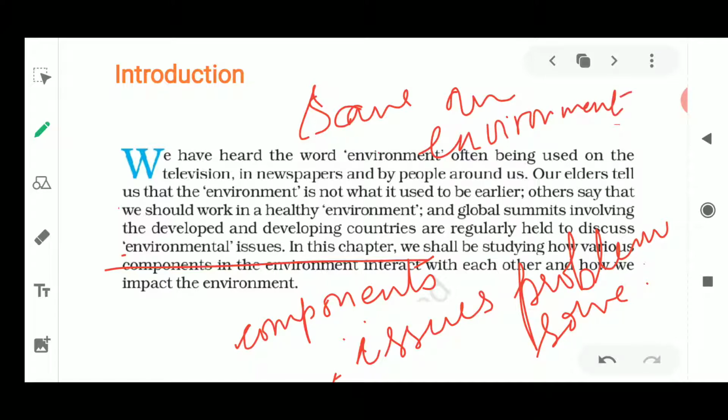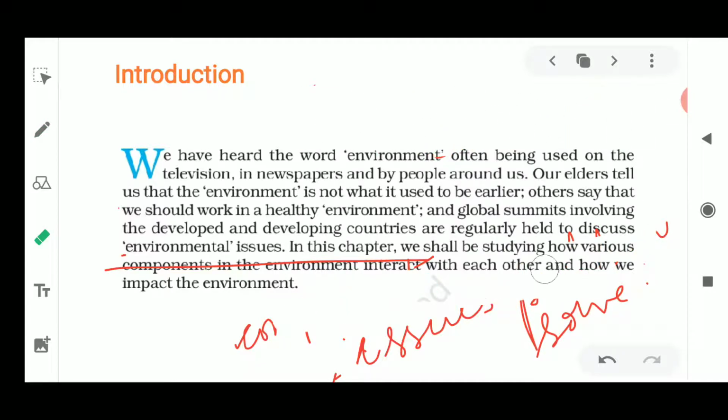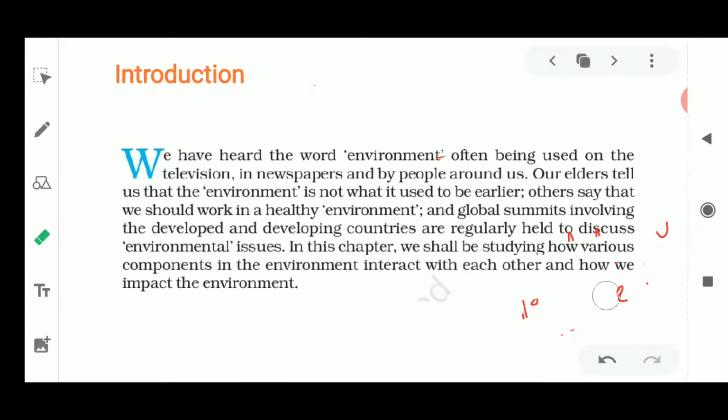Okay, now all these things are related directly with our mother earth. Why do we need to study this now? I think you all might have understood why this chapter is so important and why we are talking about the environment, because if there is no environment, we are also not going to live at all. The source of our life, that is water, air, oxygen, all these are only the gift of our nature. It is the gift of our environment.